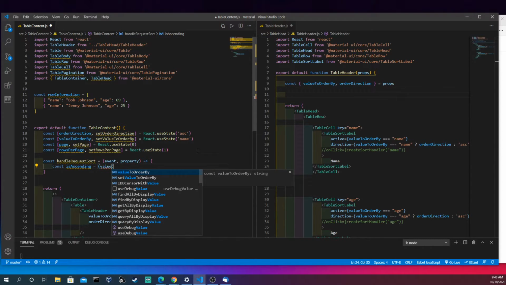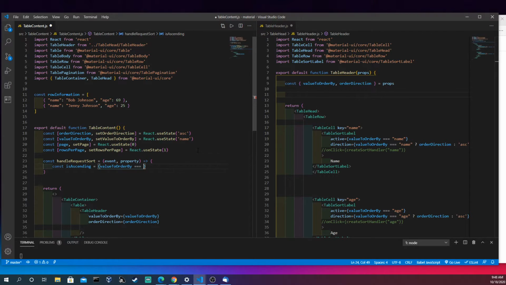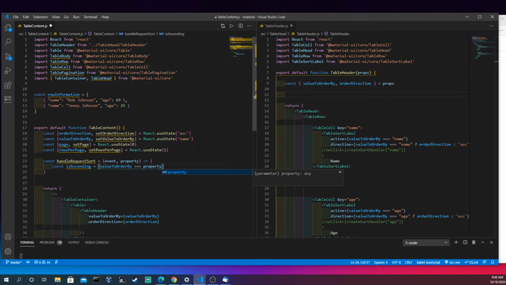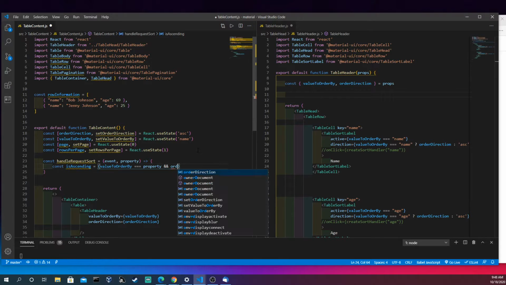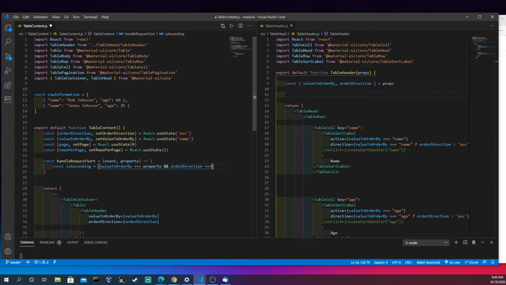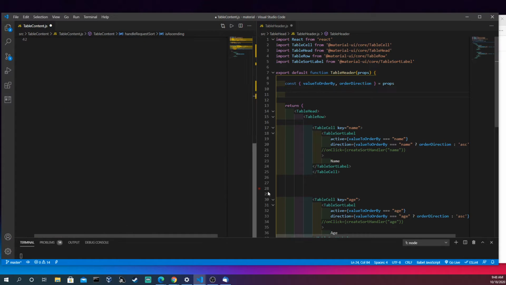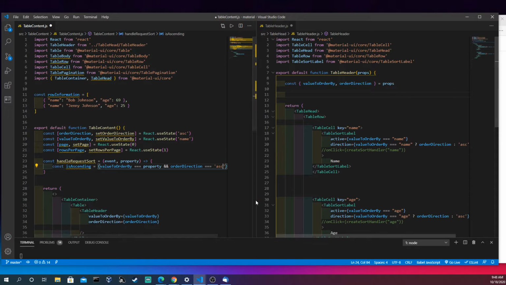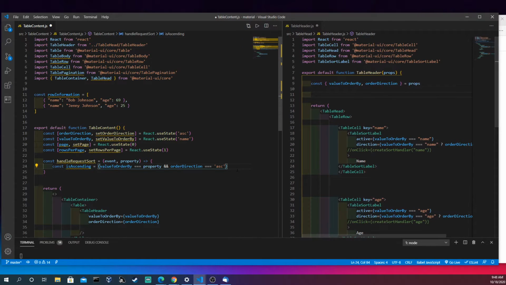So we're going to have, if our value to order by is the property that we're sending on in, and the order direction is ascending, whether that statement is true or false. Sorry for that. Let me scoot this on over here. This is going to determine whether or not it's ascending or descending.